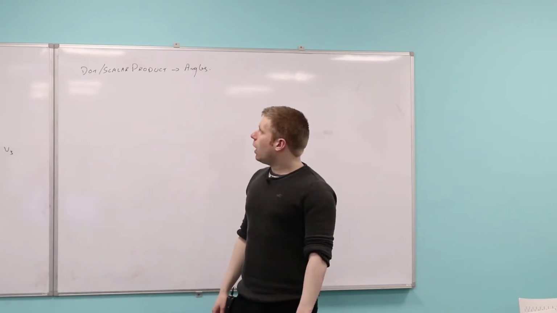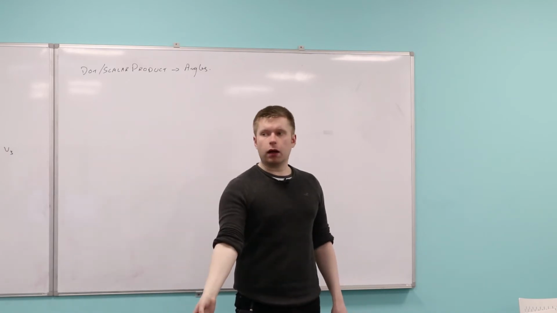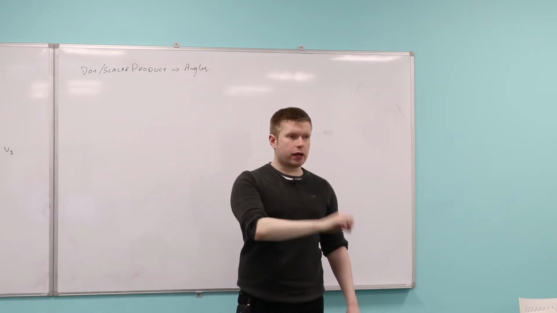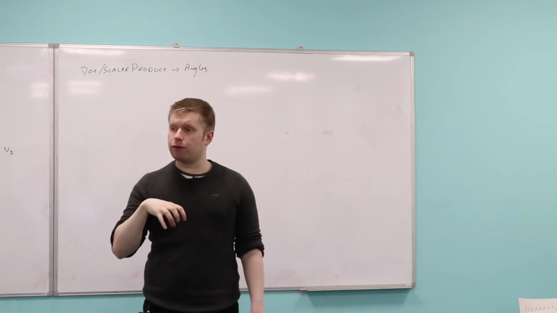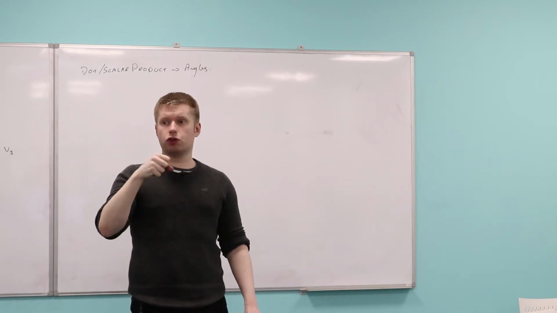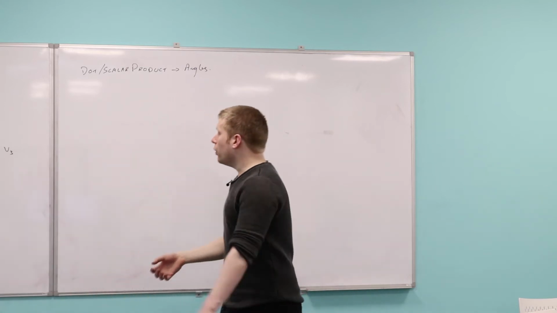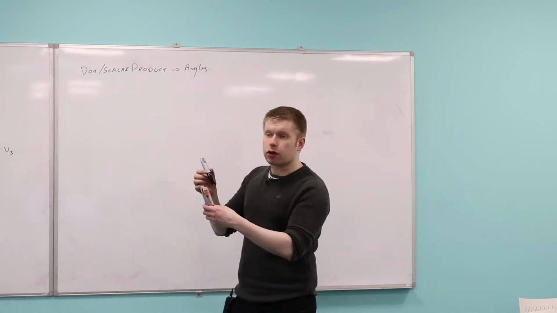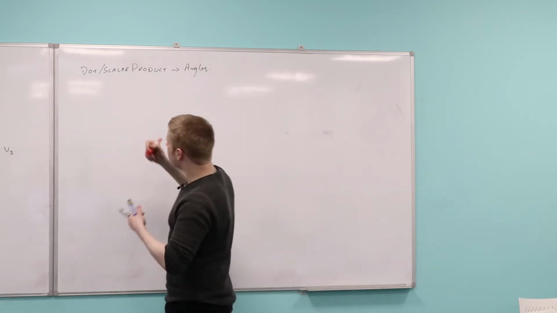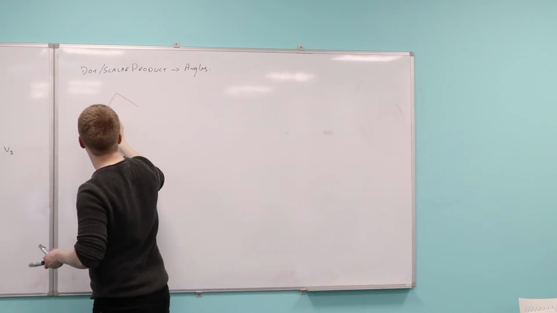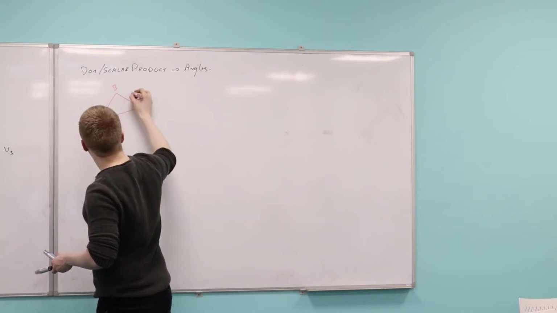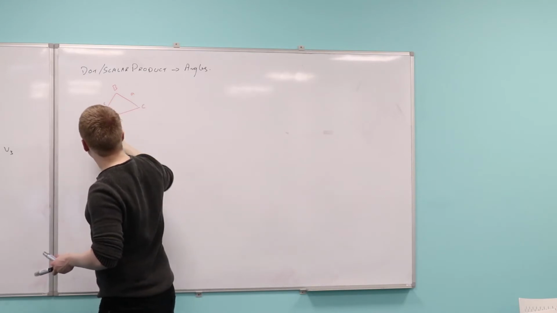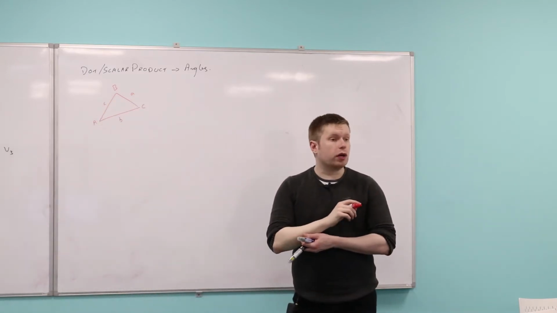Now, rather than just giving you the formula, I'm going to show you where it comes from because it actually builds on some of the ideas that we've met before in the last theme, which was trigonometry. So, can anybody remember the cosine rule? If I give you a triangle that looks like this, let's suppose that's A, that's B, that's C, which means that's little a, that's little b, and that's little c. Can anybody remember the cosine rule?